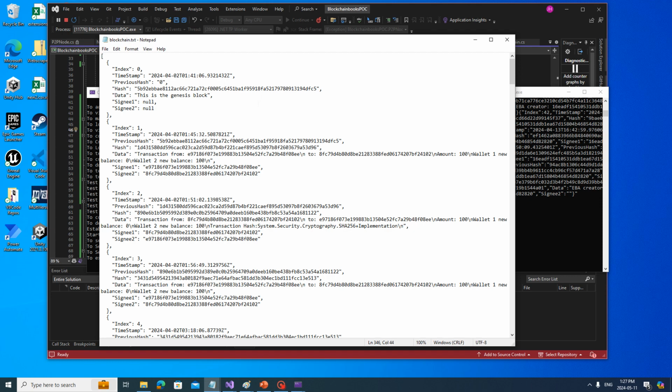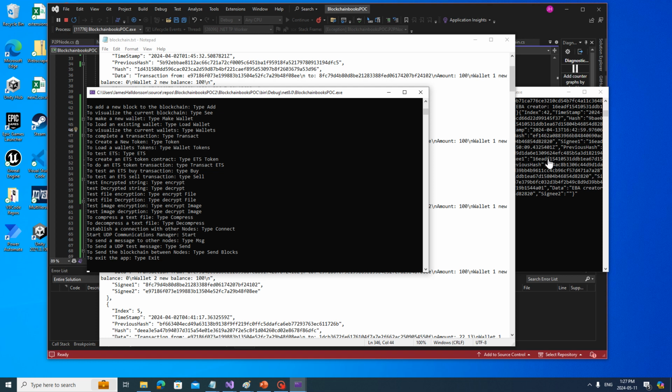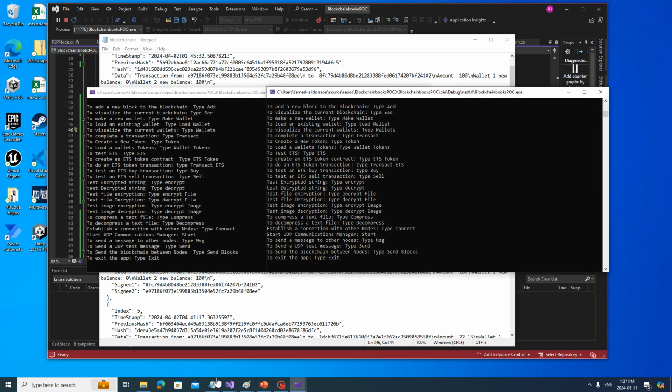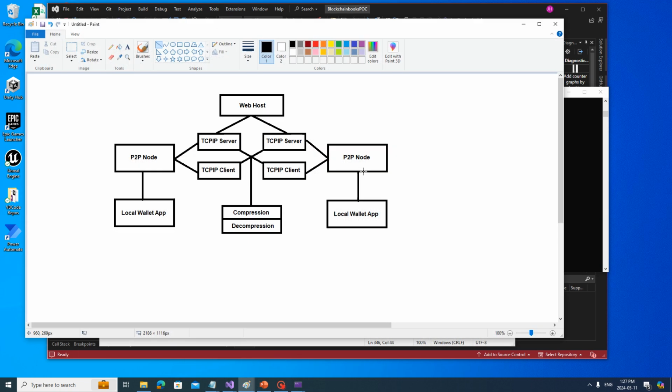So we achieved that. We used TCP/IP to send something between the two nodes, and we've got it working successfully, and we can look at that over here in my little diagram I made. What's happening here is that there's a P2P node, and each one of these is a P2P node, but currently they're kind of segmented out. The server exists on one end, the client exists on the other end, but they both will be connected to one node once I compile them into the same program.